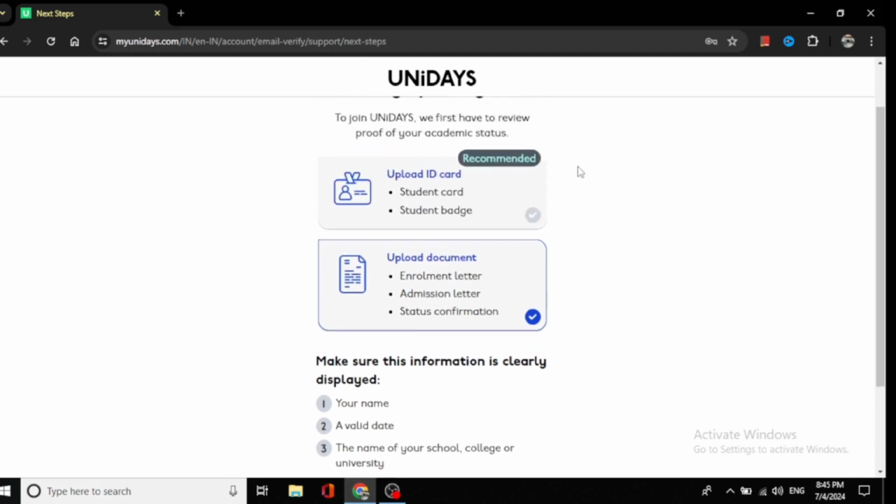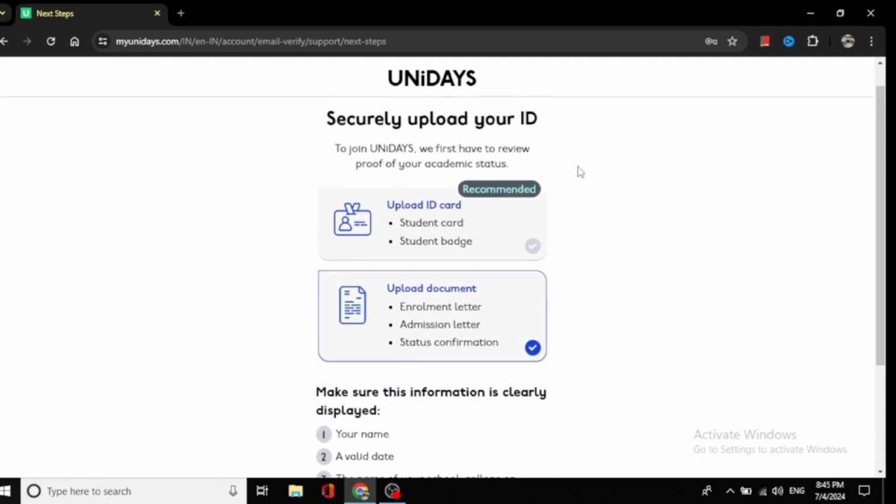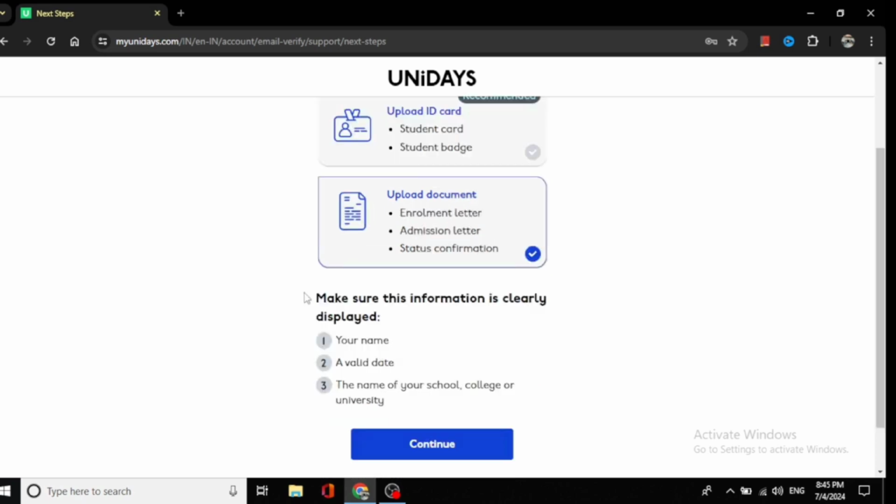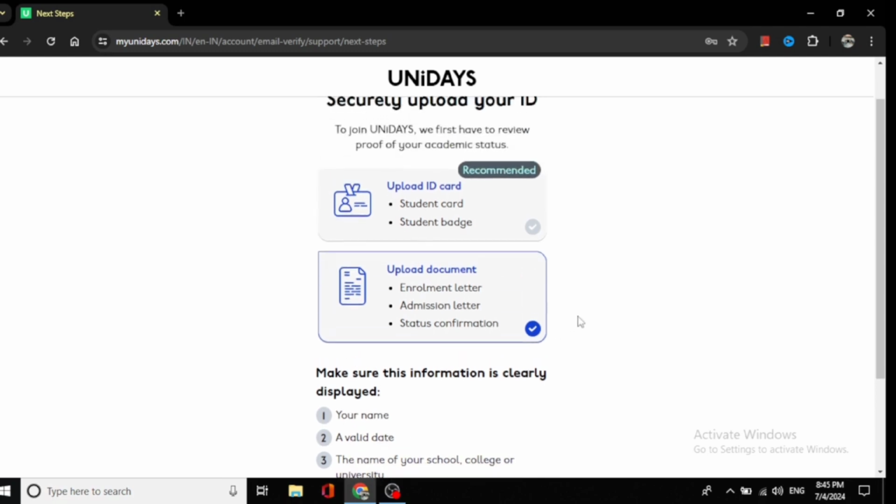There will be two methods. Upload ID card or upload your documents of the institution. Make sure the information is clear to display your name, availing date, and the name of your school, college, or university. Upload ID card is recommended because it's easier than documents.